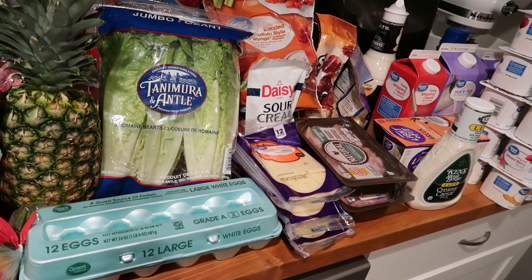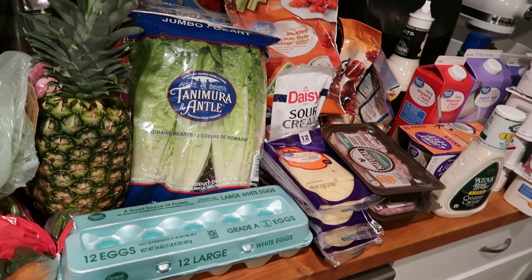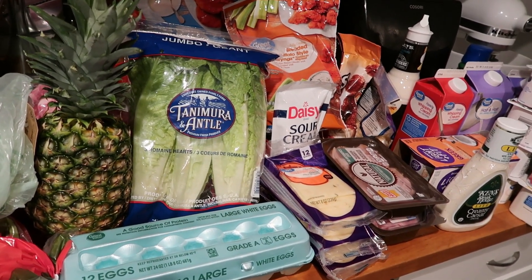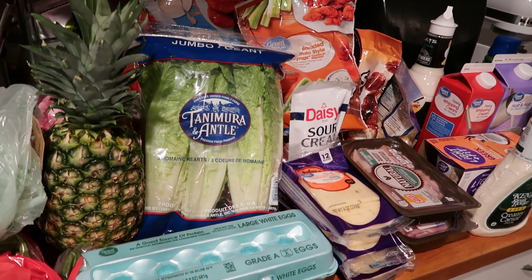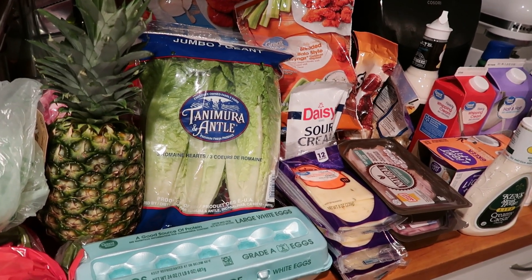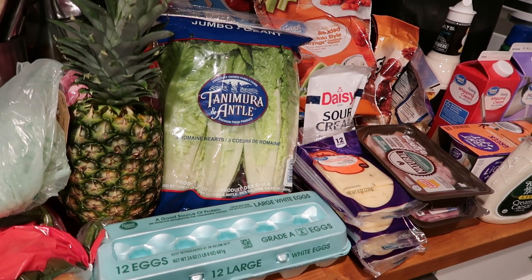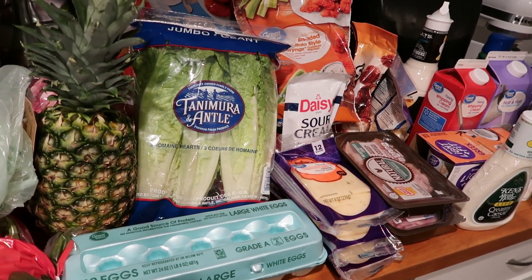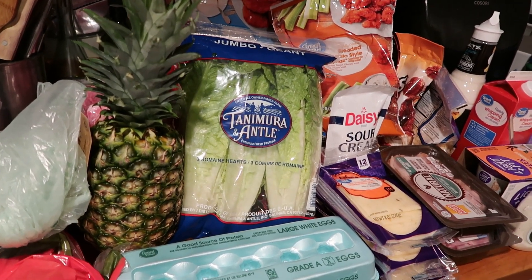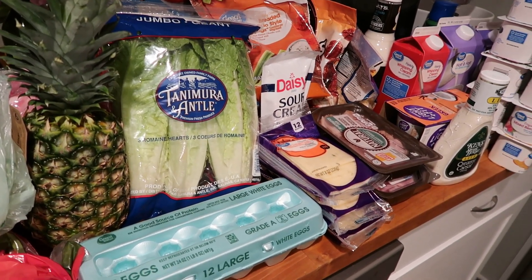We went in store to Walmart as well as Meijer. I had my husband with me. We had a list of what we needed and we had a budget, and we sort of followed the list, but we definitely went over budget. We needed to stock up on some things. Every time I take my husband to the grocery store, he puts two of everything into the cart. So I should have known better, but it was nice shopping together and getting everything that we needed. It'll just keep me from having to go back to the grocery store for a little bit longer.